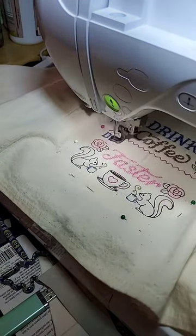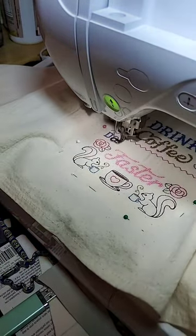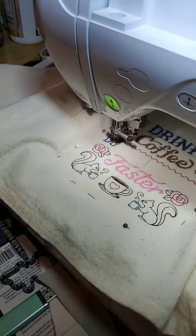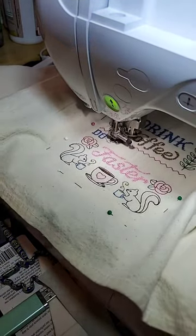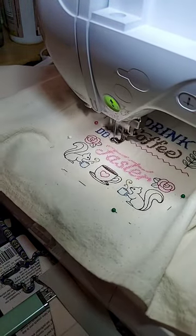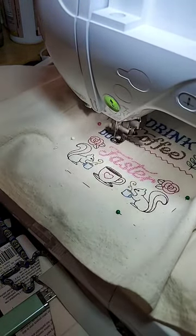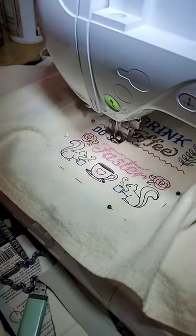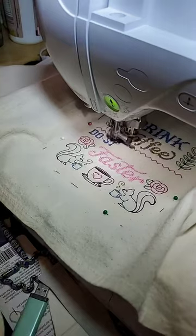Yes, this is going to be a towel. I think it's about 28 by 28, so it's actually a square, and it is just flat weave cotton. Actually, while that one stitches, I'll take this one off the frame and then I can show you, since I have two.